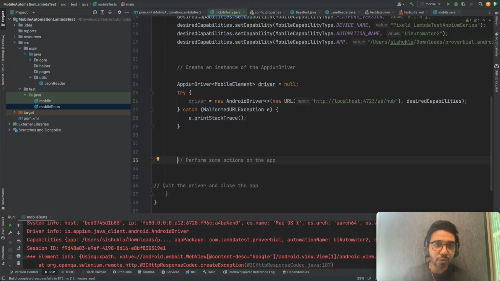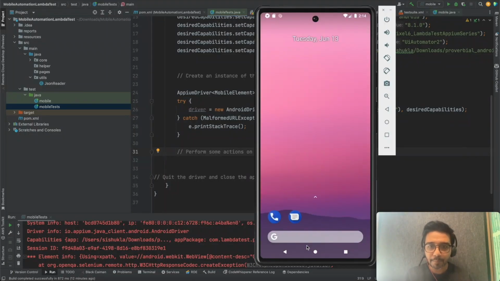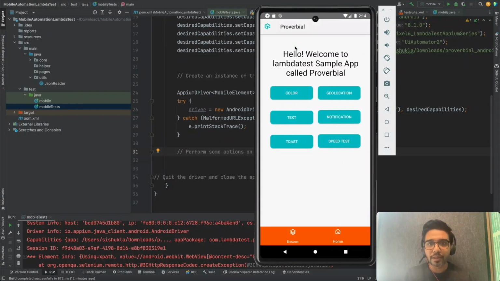Now we are going to perform some actions on the application, right? So let me first tell you what scenarios we are trying to automate. The application is proverbial, so let me open this one. First we will open our application using the script, and then we will click on this geolocation.